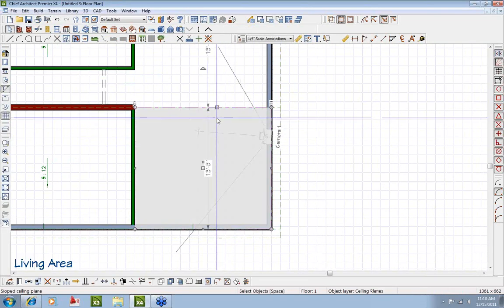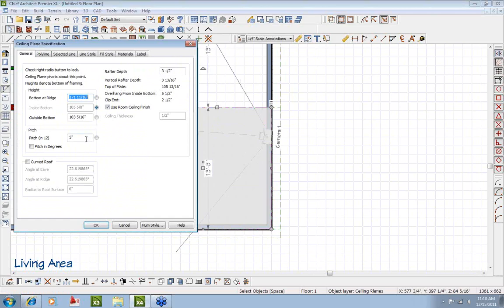So if I select it, open it up, the inside bottom would be here where the wall meets. The outside bottom would be out here where it's over the wall, and then obviously the ridge is right here.